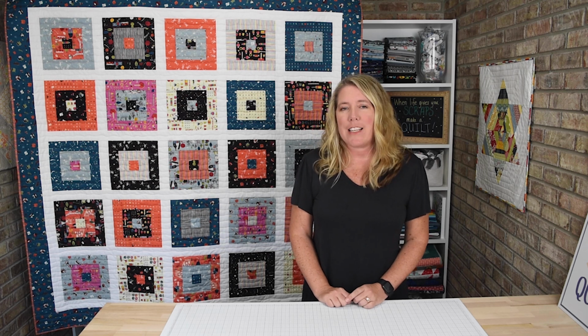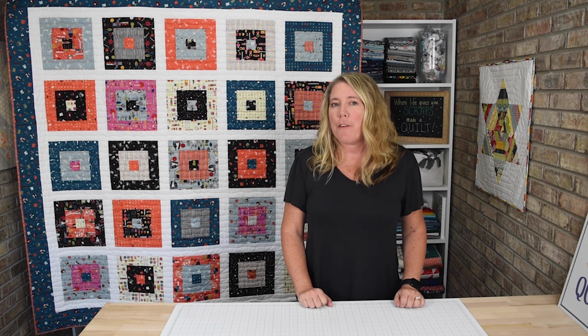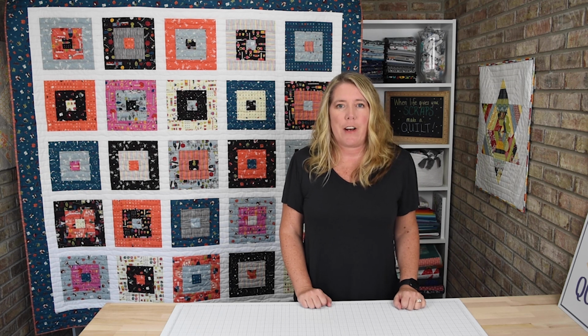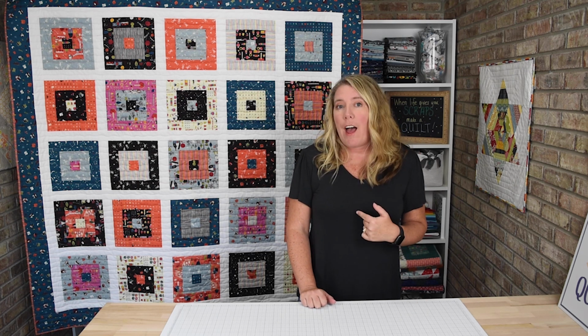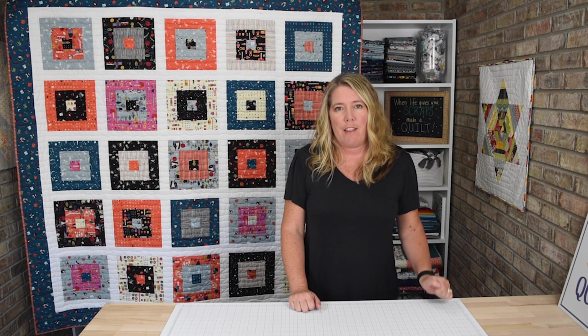A new quilt pattern that I've called Boxed In. Now this is another beginner-friendly pattern, and it uses pre-cut 2.5-inch strips, or jelly rolls, to complete the blocks. The fabric I use for the quilt behind me is Halloween fabric, but I really think this quilt pattern would look great in any fabric collection.